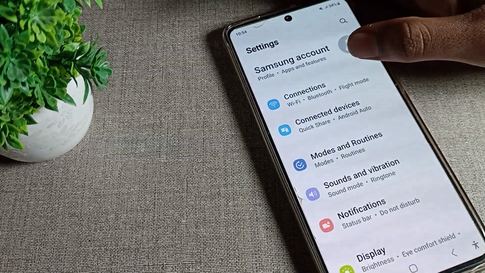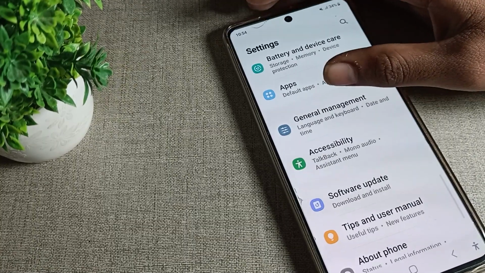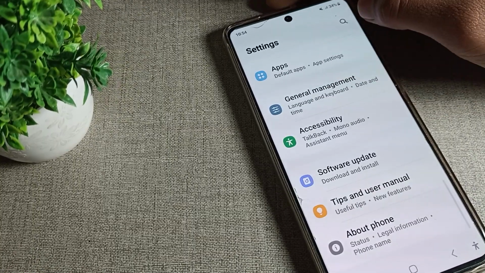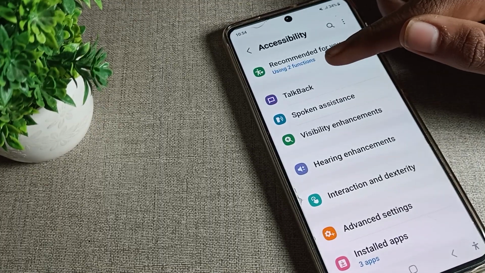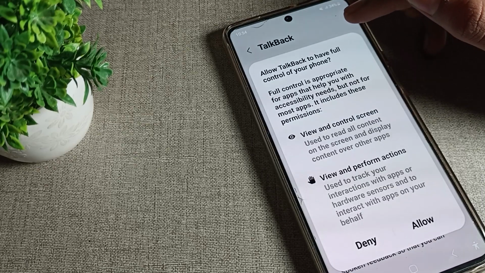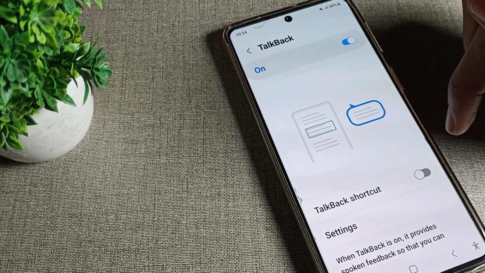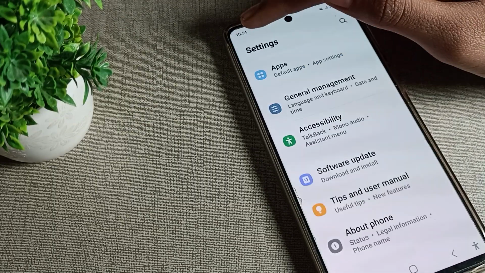So first of all, you will have to open the Samsung phone settings. So we will open the Samsung phone settings, and we will open Samsung phone accessibility. Then you can see TalkBack, we will tap here once you want to use it. So first of all you will have to turn it on. So we will turn it on from here. After turning it on, how to use, then double tap to continue setting as you can use.